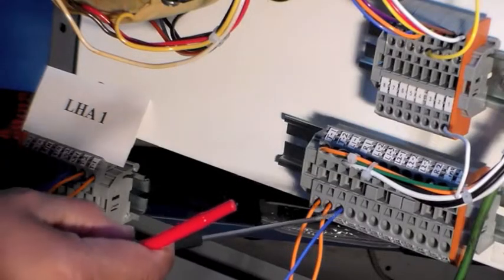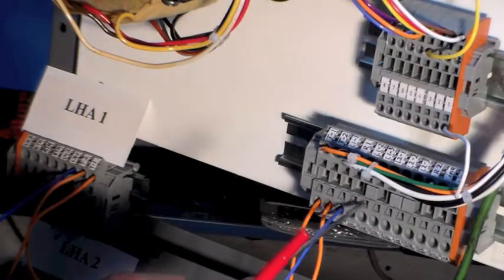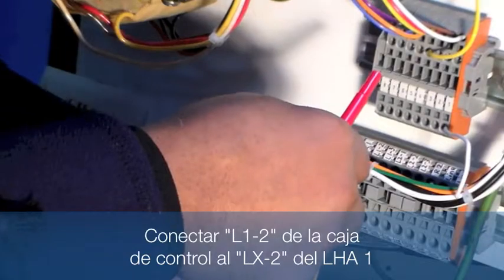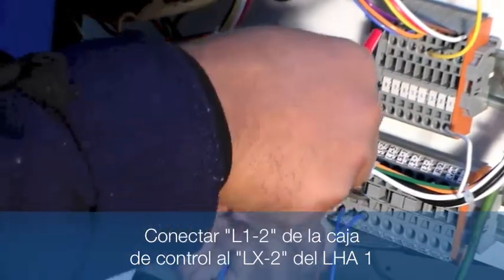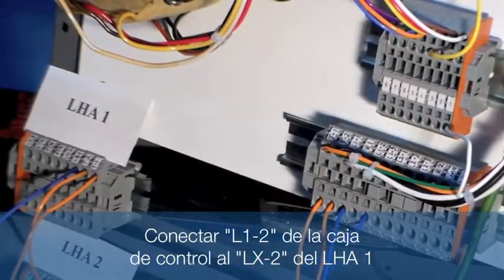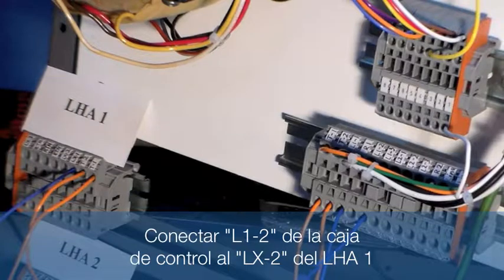We're going to skip over R1, which is a return, and we will do the second lamp, which will be L1-2 in the power adapter, which will run to LHA1, the second lamp, LX2.